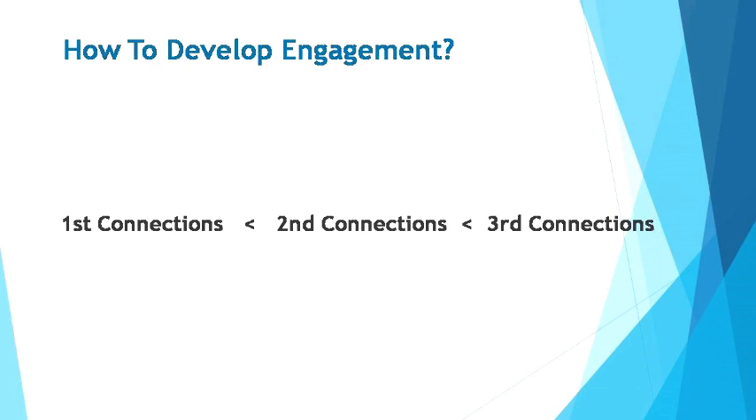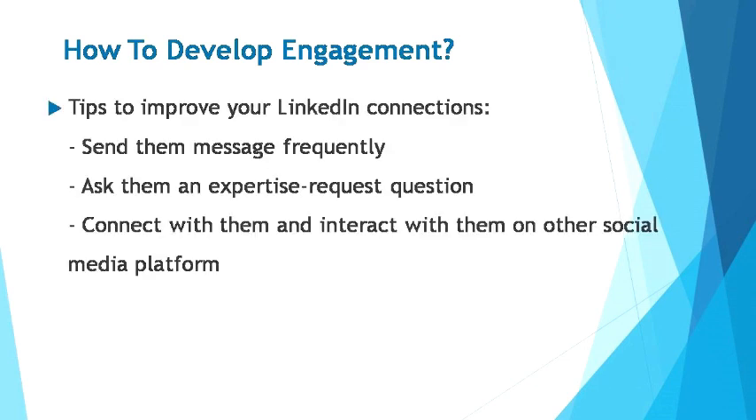Here are three tips to improve your LinkedIn connections. Send messages on a weekly basis — this is the most straightforward way to connect with people on LinkedIn; it's personal and engaging because it reaches that person directly. Start off with a simple introduction and make sure you include something that sparks a common interest with that person to increase the likelihood of them participating in a conversation. Other than that, you can ask them for an expertise request — this way, you can build a connection based on how that person's expertise can aid you, and you could potentially offer them some help as well.